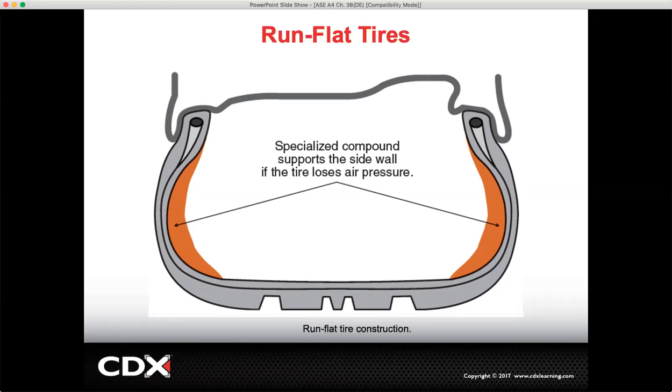So EH2 rims have a wider or more extended safety hump than a standard safety rim. The thing about a run flat tire is that you need a run flat rim. On a run flat rim, the lip or the seat where the tire bead sits, right here and right here, is a lot more defined and it's deeper. And that's so that it can hold the tire bead in place in case it is flat. Usually if you have air in here, then it just keeps it in place with the air. But once it goes flat, if this was a regular wheel, then the bead on this side will kind of fall over once you start driving.